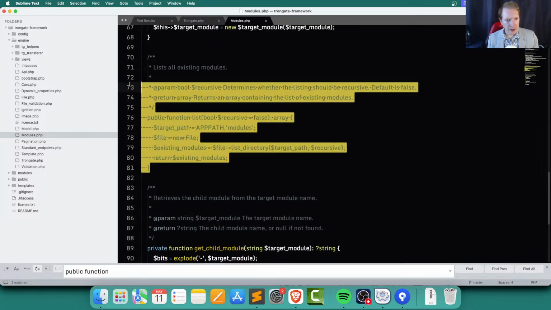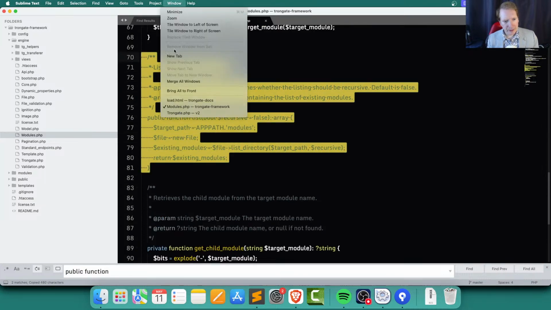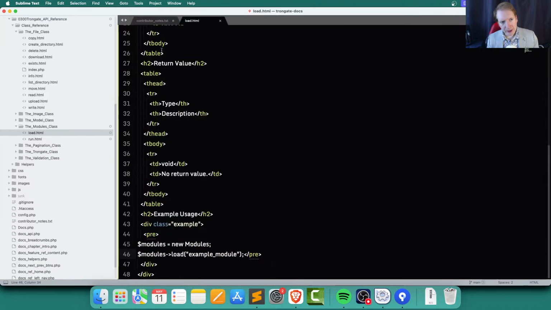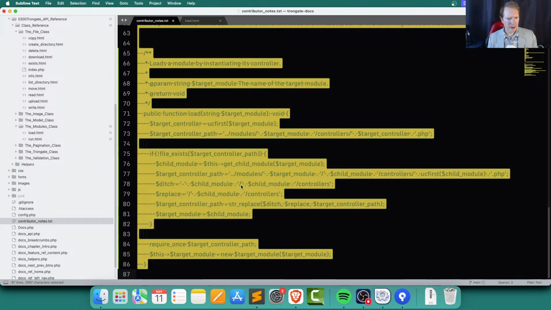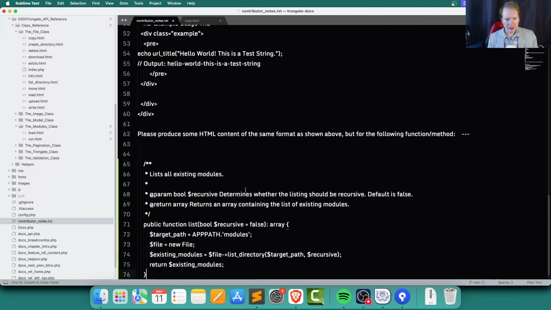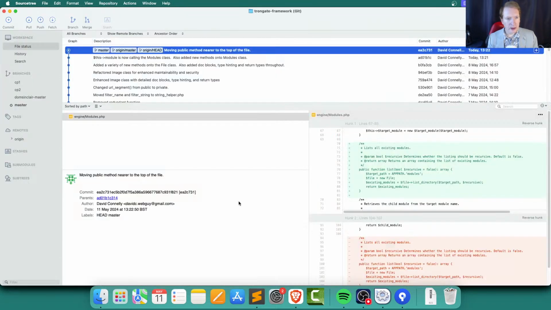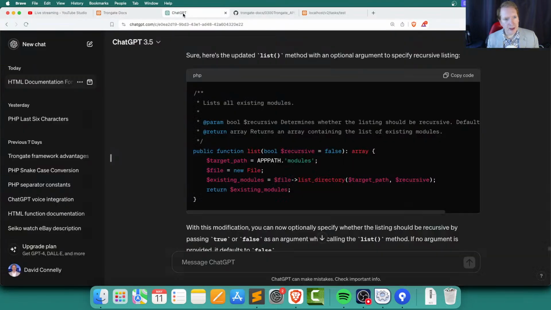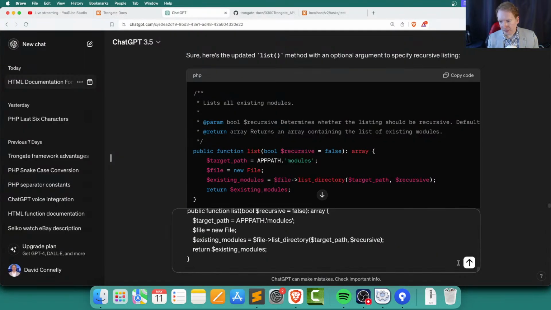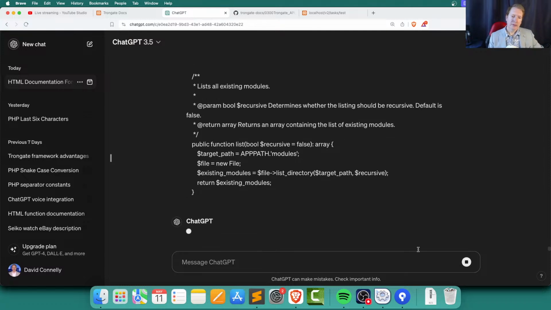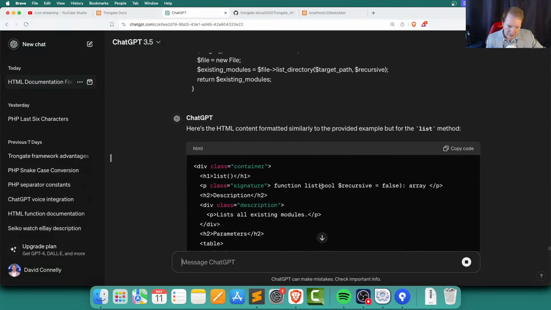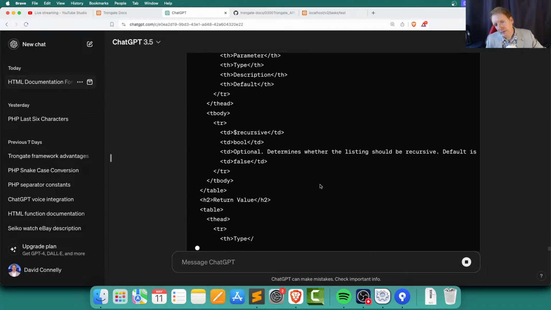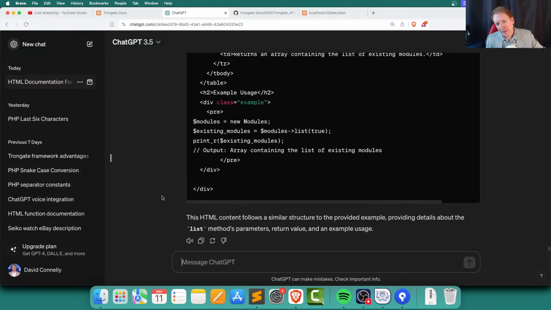Right, cool. So I'm going to copy this, head back to the contributors notes here. Copy. And then we'll go like this. Okay, cool.